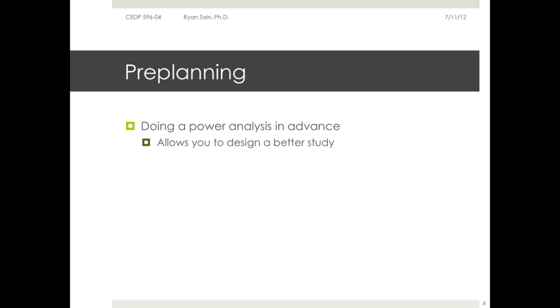So when you're first designing an experiment, you typically do a power analysis, and this allows you to design a better study. Specifically, you're going to be addressing issues of sample size. But in order to do a power analysis, you have to estimate what's called the effect size. In other words, how big of an effect does my independent variable have on people? Is it small? Is it big? Is it medium? You actually have to estimate that. And if you have a huge effect size, you don't need that many people to have a high power study. In other words, a low chance of making a type 2 error.